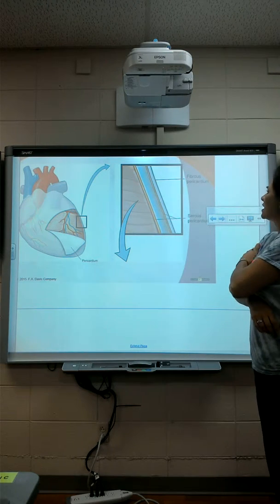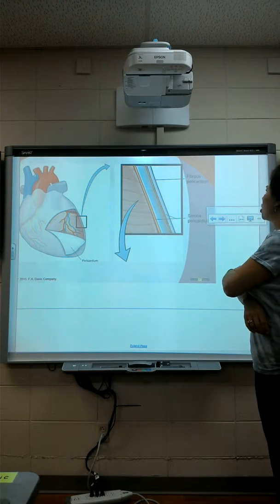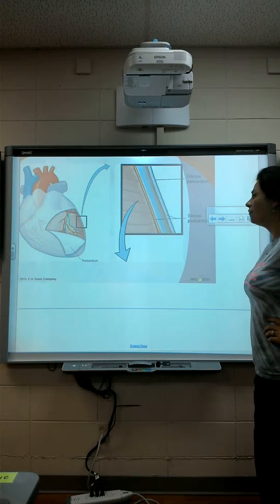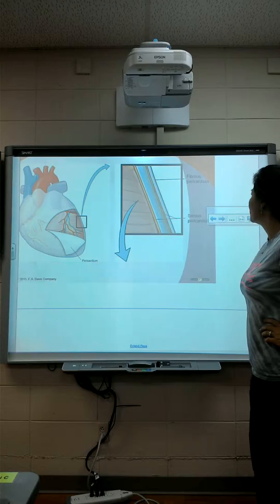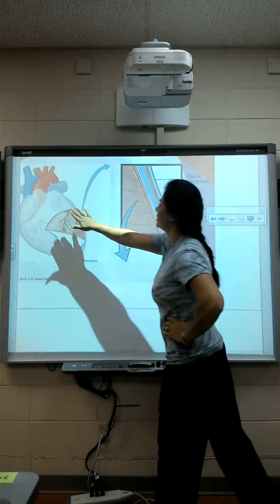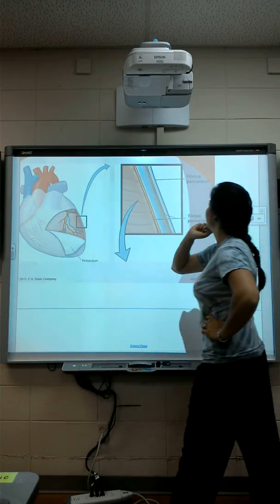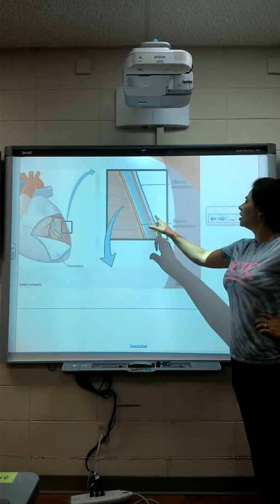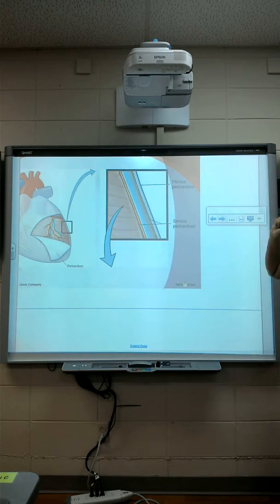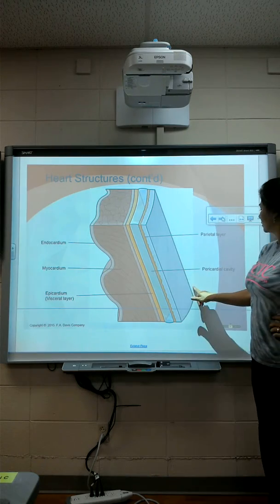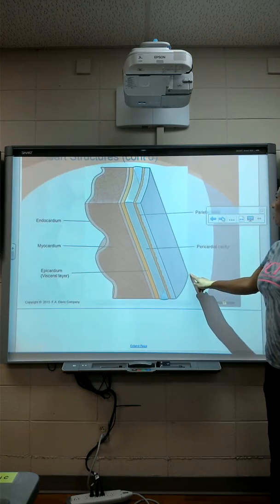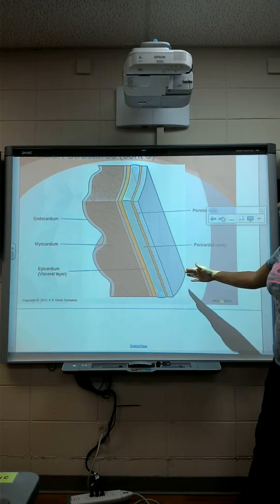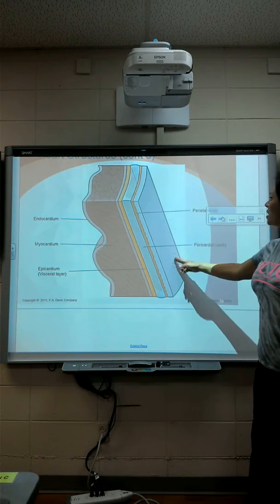The very outside of this sac is called your pericardium, so it's a fibrous, thick, tough sac. Your fibrous pericardium, the very outside, so all the shiny outside stuff. Then you have a pericardium that's going to be broken up into some things. So let's look at that. Again, this very outside layer is that pericardium.